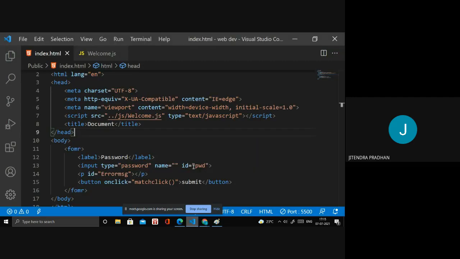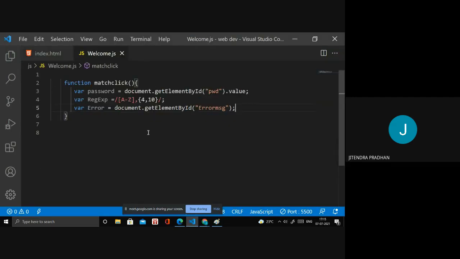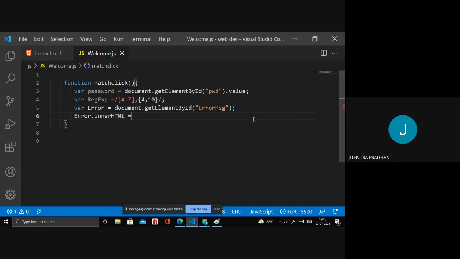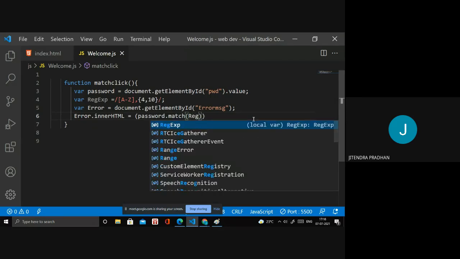Next we have to return the error. In that innerHTML I have to write whatever I print, like password dot match, password matches the regular expression.